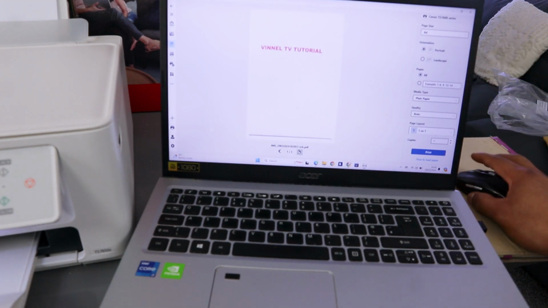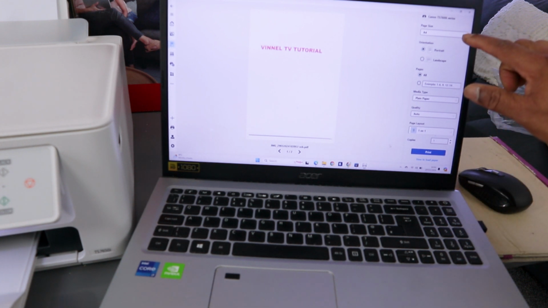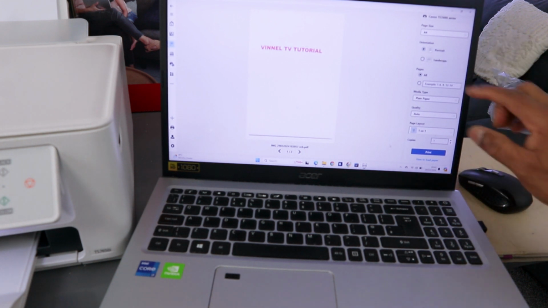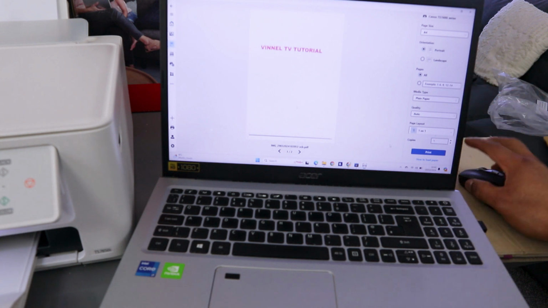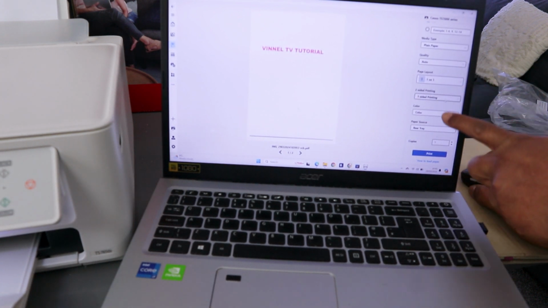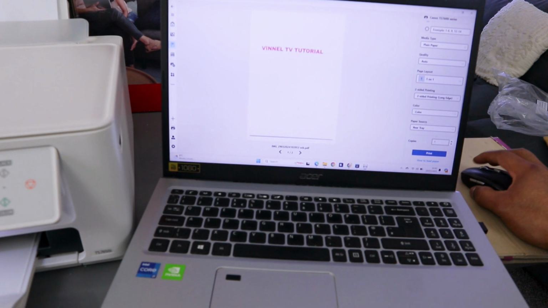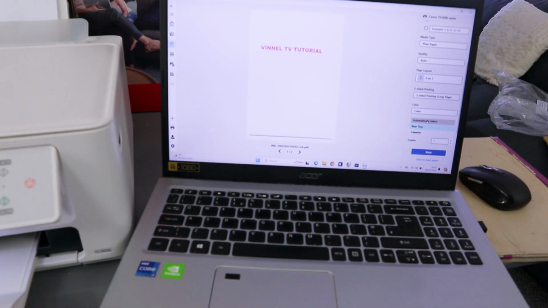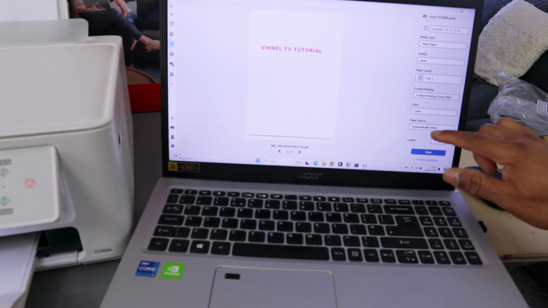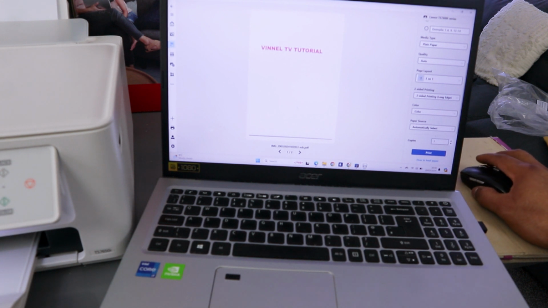To print it out, you need to scroll down and make sure you select the correct paper, portrait, and print all, plain paper, quality, and then also select print on one side or long side, or print on both sides, long edge. Then you select where you want the paper to be printed from. You can select automatic or rear paper tray or the bottom cassette. So we have it on automatic. Then you select how many copies. Then you select print.